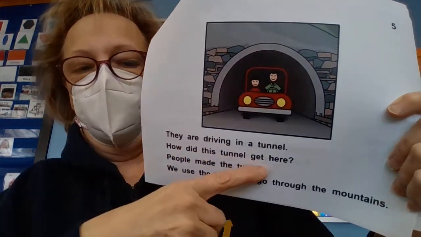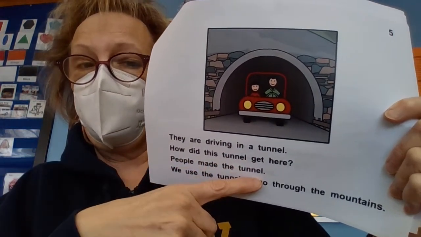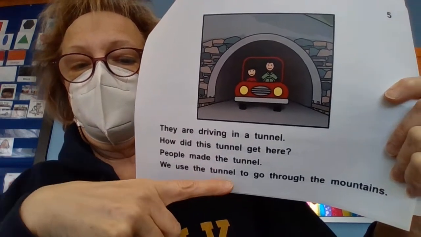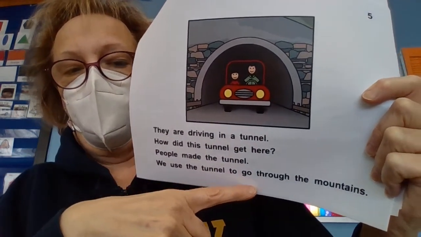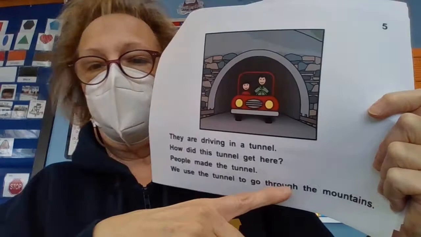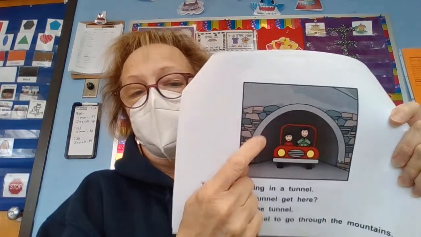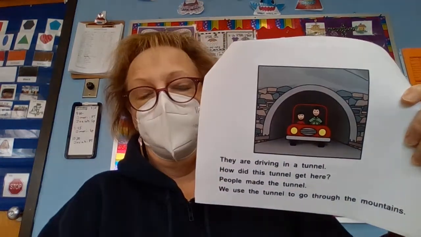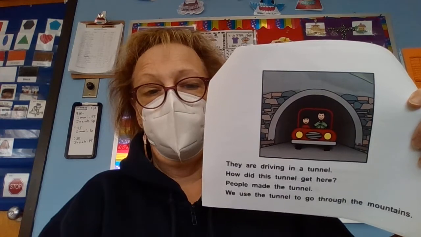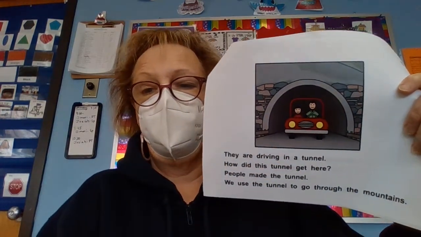How did this tunnel get here? People made the tunnel. We use the tunnel to go through the mountain. So instead of having to try and go up and over the mountain, they make a tunnel to go through it. Saves a lot of time, plus it's a lot easier, but that must be very, very hard to make. I have no idea. They must blast away things but build the structure with cement and everything. I don't know.